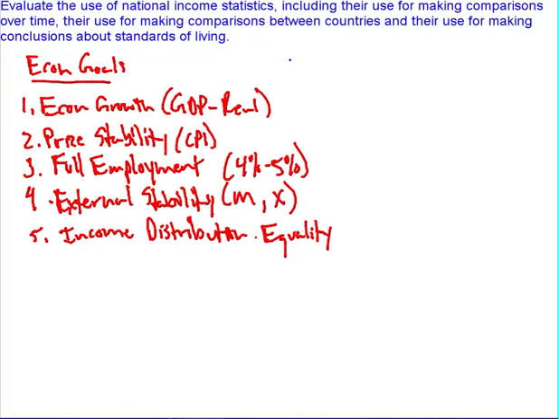So we want to look at GDP and say, how does GDP help us here? All right. And so the first thing is it helps us determine whether the national objective of economic growth is happening. So it allows us to measure economic growth. All right, and so at this point you should be kind of saying the so what. Are we achieving economic growth? And so why is this important to know if we are or not?